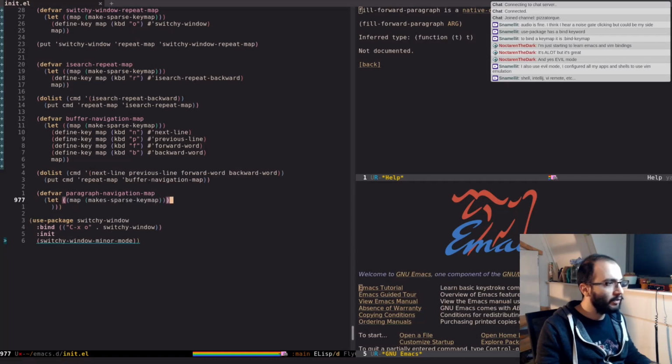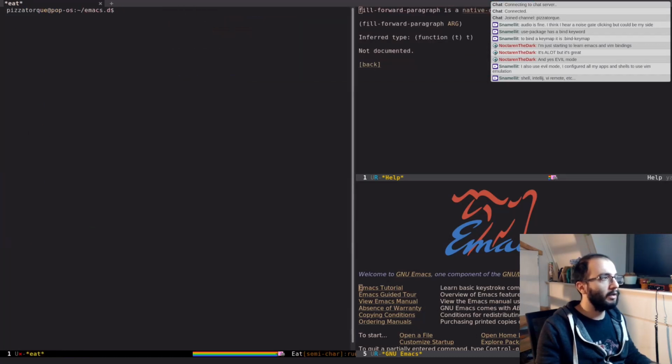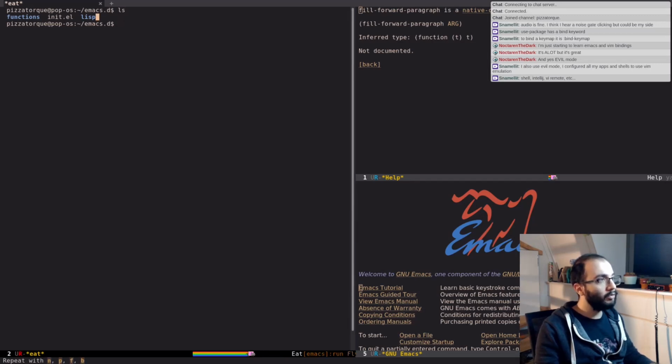I also started using Eat, which is this terminal emulator. It's pretty good, and you can change modes here as well. You have a normal mode, where you can do stuff like less. But you also have an Emacs mode where you can start picking stuff, navigating, etc. And there's also a hybrid mode, but I don't think I ever used that.